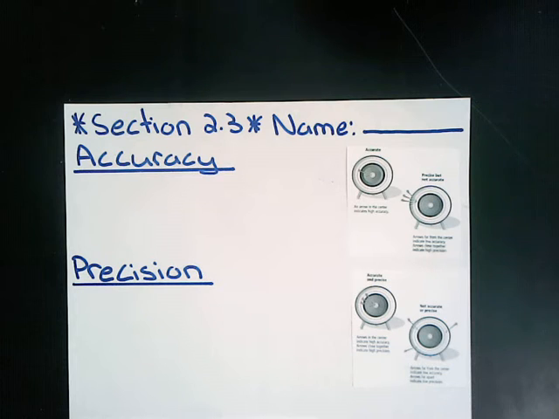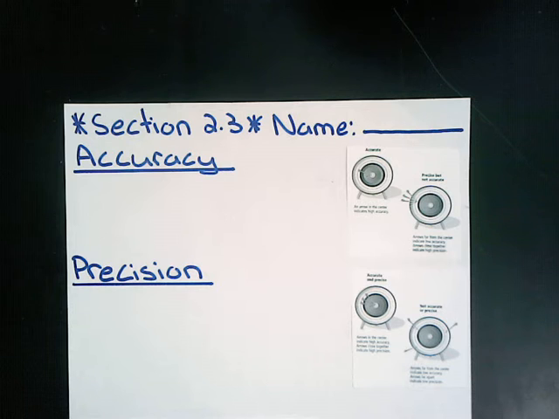Today what we're going to be talking about is section 2.3, which deals with the reliability of measurements. So before we get going into these notes, there's a couple of objectives I want you to be able to meet by the end of this video. Objective number 1 is to define and compare accuracy and precision. Objective number 2, use significant figures and rounding to reflect the certainty of data. And objective number 3, use percent error to describe the accuracy of an experiment.